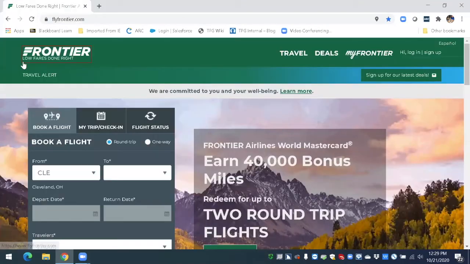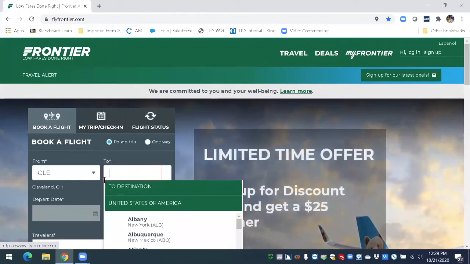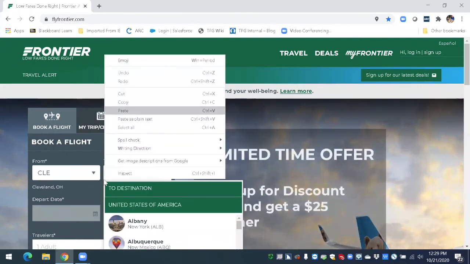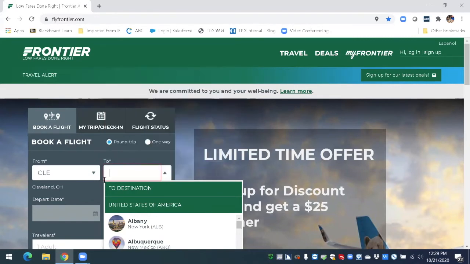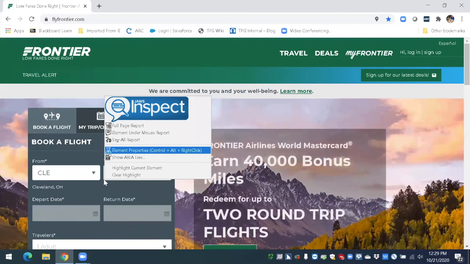Quickly, because I'm running behind, I'm going to go to one of these form fields here. I'm going to control right mouse. I'm going to highlight current element. And I'm going to open up the element properties on this element that I've highlighted.